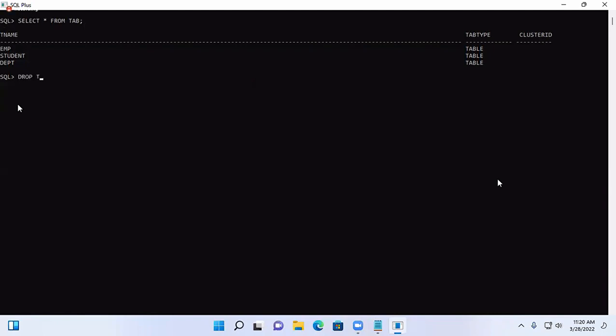One of my tables, student, I'm just dropping here. Then after that we have only two tables in our user database, those are EMP and DEPT.